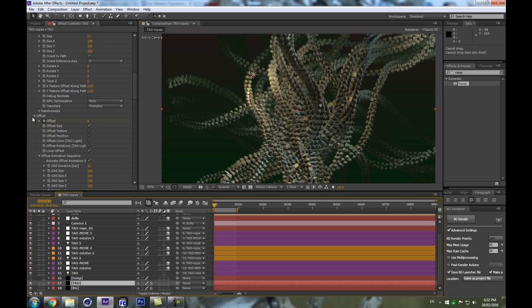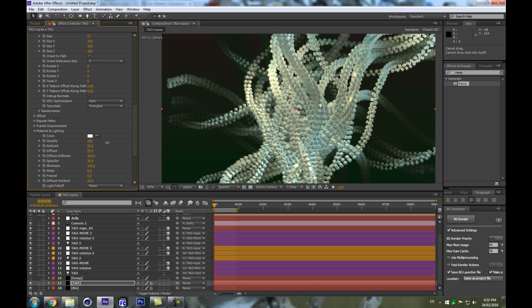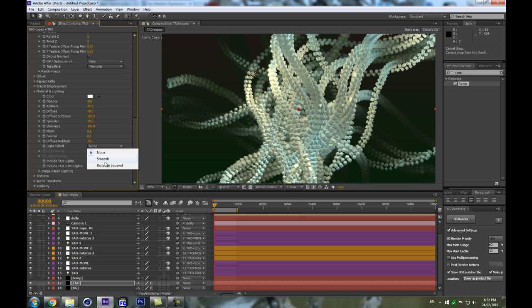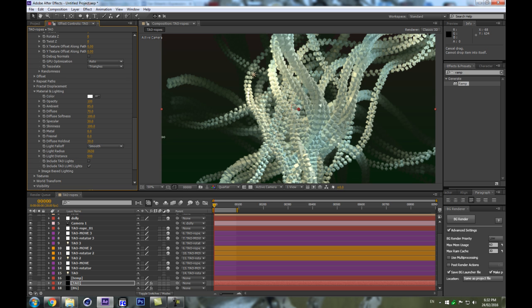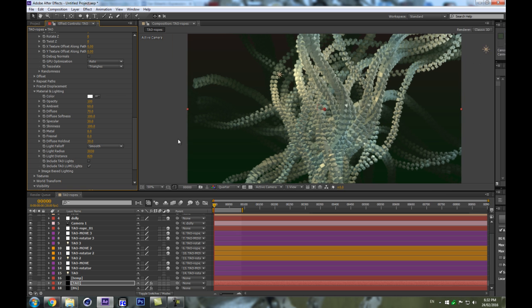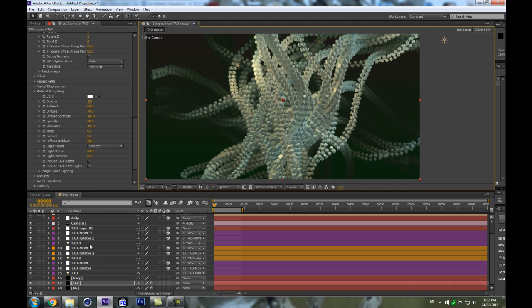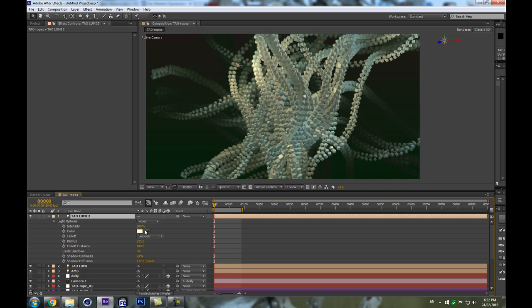Let's close down the offset, let's close down the repeat, and perhaps we can increase the ambient back on now. Perhaps we can also activate the light fall off, and let's make this real big so we can control how gradual it occurs there. So many nice ways to add nice touches of lighting there.